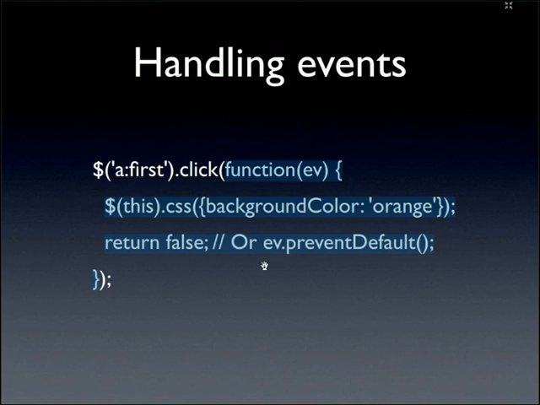Another detail is you see this syntax dollar this. This is another way of using the jQuery function. We already learned that this is a reference to the current DOM object that represents the element that generates the event. We are inside an event handler, so this is the element where the event was generated. That was a normal DOM object, a normal JavaScript object. If I take a JavaScript object and I pass this object to the jQuery function, the jQuery function will give superpowers to this object. So it will become a jQuery object referring to the same element. So we can call all the jQuery methods on an element that was born as a normal JavaScript object.